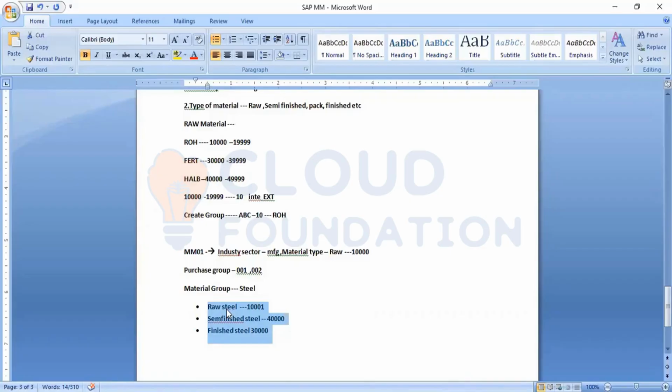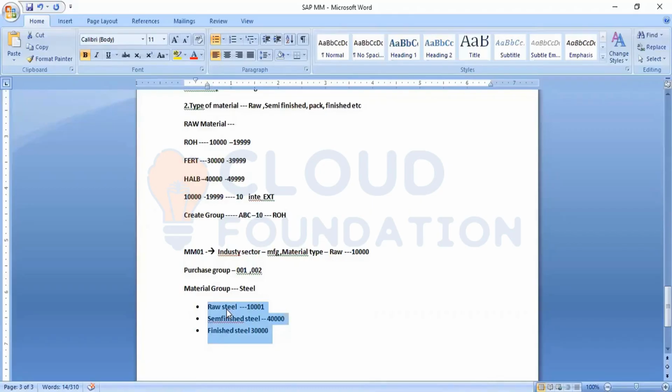That raw steel we have, 10,000. Who can assign this number? It works in two ways. Either we give access to the business and the business will do it, or we have a separate team called the support team. They will create the number. For example, if you join in support, then we need to create the materials.